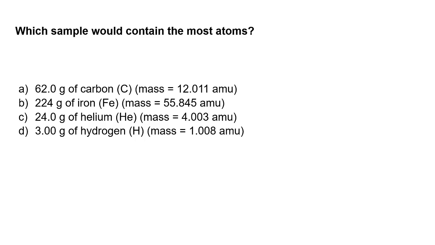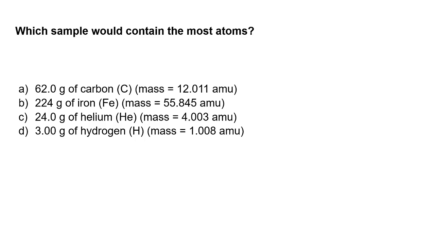So let's look at another example. Here we have a question of which sample would contain the most atoms. I'll point out there are 2 ways you can solve this question. One is if you go from grams to moles, and this were a multiple choice, every single conversion from moles to atoms is going to give you the same thing because you're multiplying all of them by 6.022 times 10 to the 23rd. So when we have something in moles, that's a way of telling you how many atoms in this case there are, or later molecules when we're talking about something where we've got more atoms combined together.